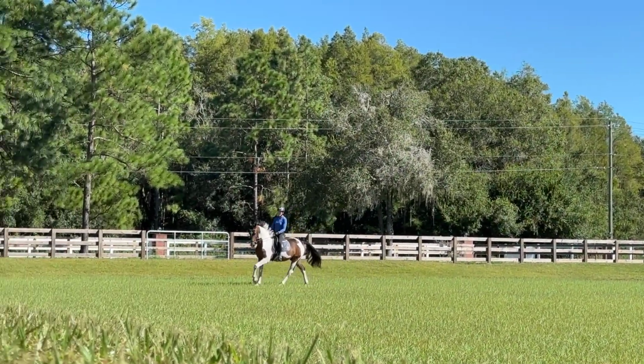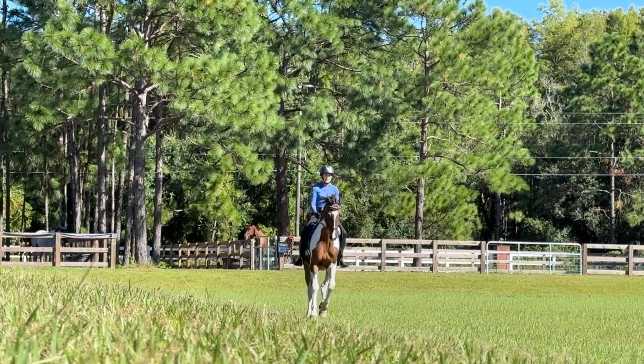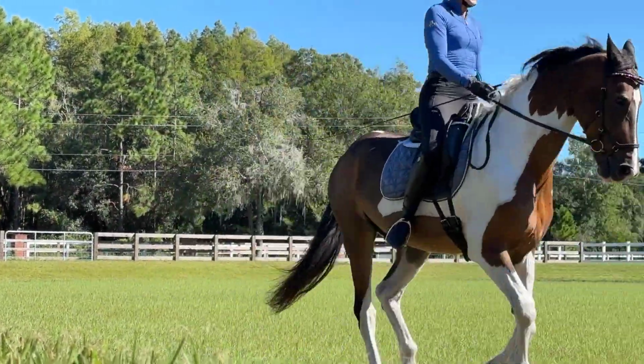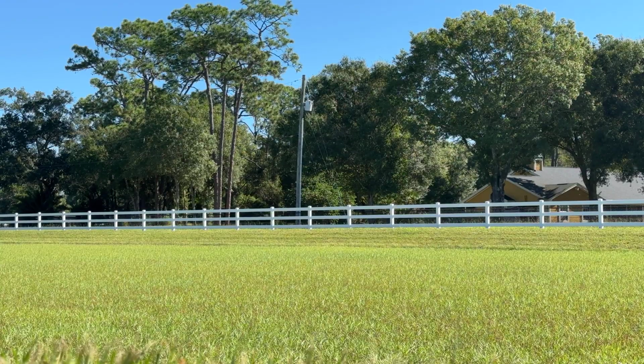Leg, leg, leg, leg, leg. Yep. You feel him fall in against your inside leg. Next thing he's going to do, fall out of the canter. Beautiful. Yep. Your left hand's back. Your right hand's forward. It should be the opposite.